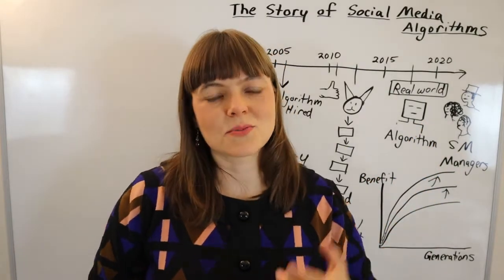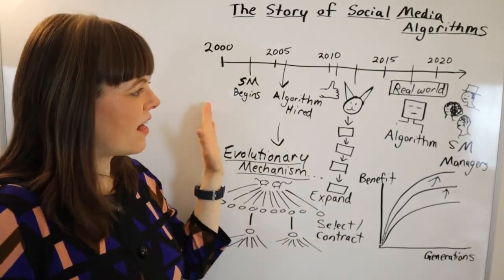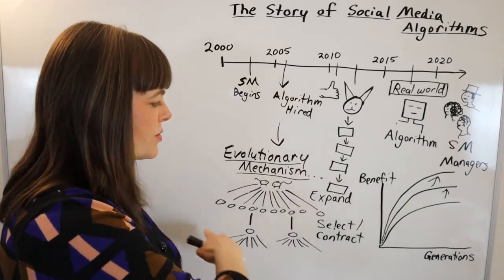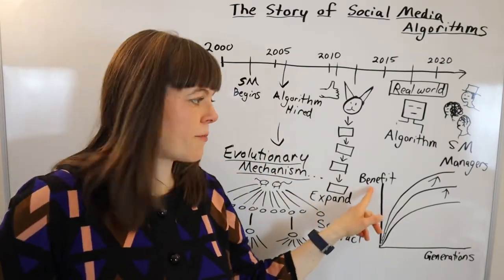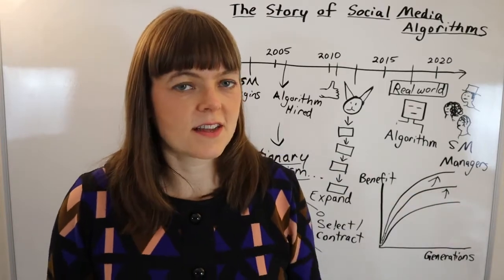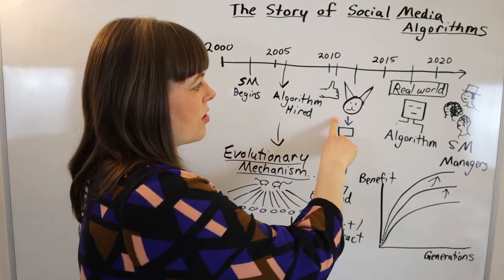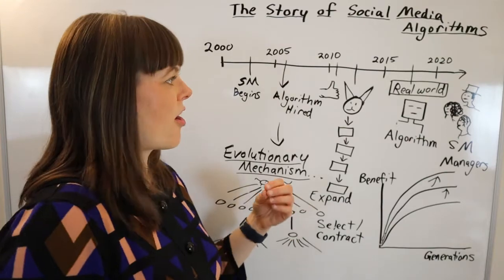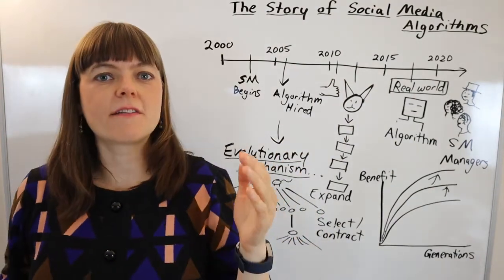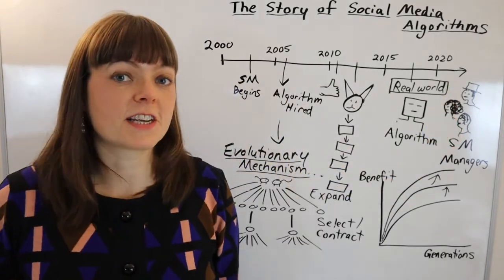Now, I think there's some other mechanisms as well that I'm not going to go into in this video. This video is really me introducing the idea that the algorithms have these stages. The algorithms are given a set of tools. They put those tools through the evolutionary process to improve time on platform, to improve clicks, and they do that until they reach a point of diminishing marginal benefit. And at that point, they need a new strategy. And the new strategies that have been introduced along the way, each of them are different and each of them are a little bit heightened in terms of their ability to manipulate us. So that's just my summary of the different stages of the algorithms learning process that I think have happened over the past 15 or 20 years.